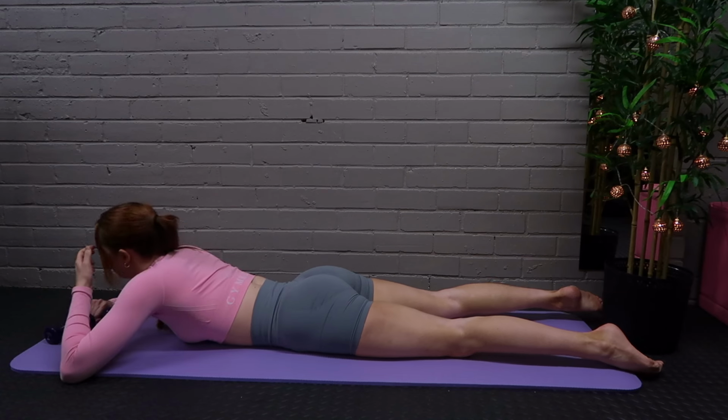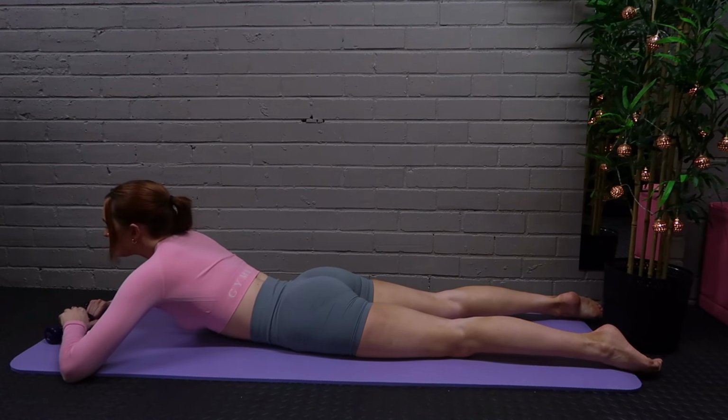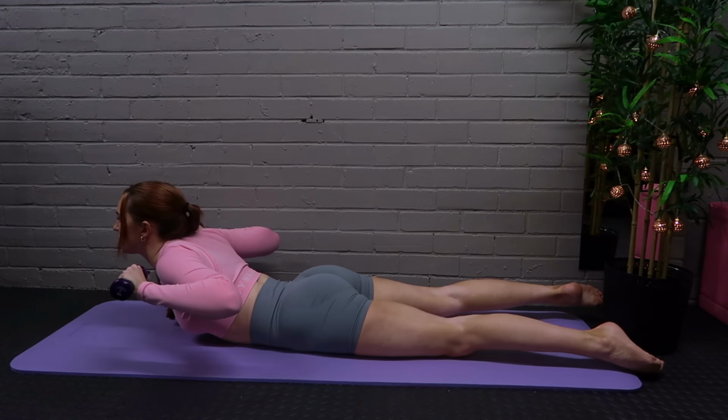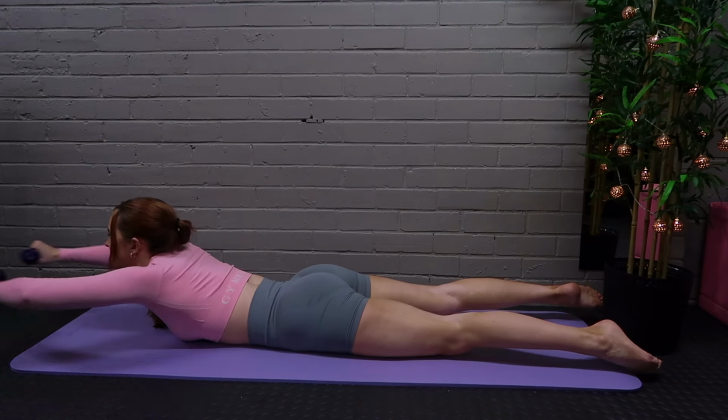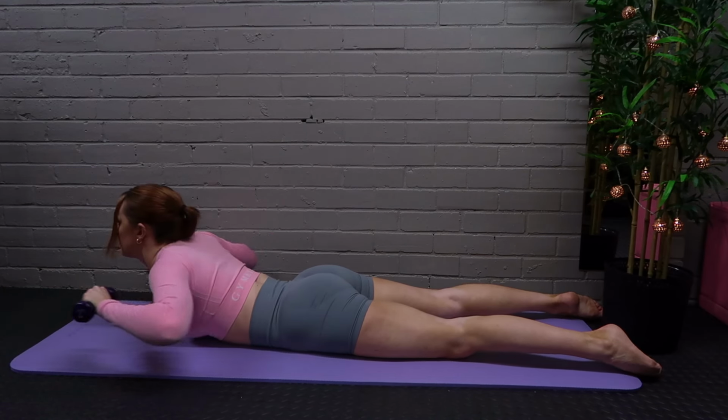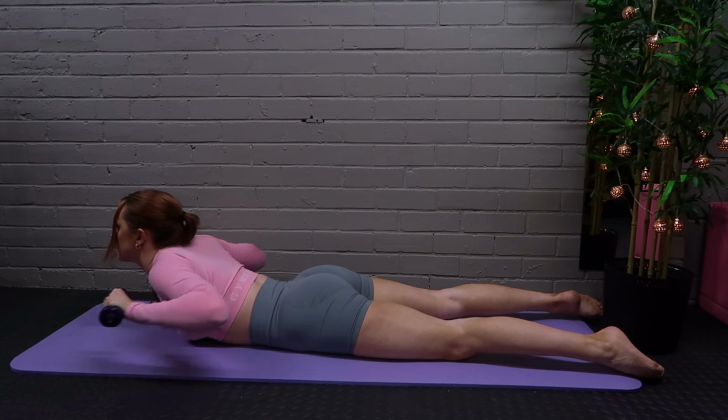And once you've completed them, we are going to go into some chest raises. So really working that lower back strength. Bring the dumbbell out in front and then bring it back in before you come back down. And we are going to do 10 of these in total.